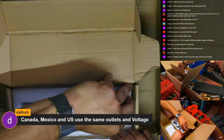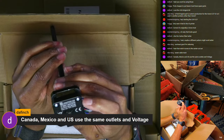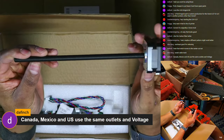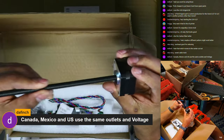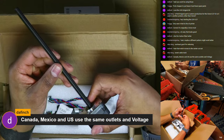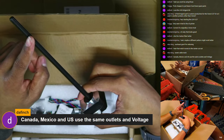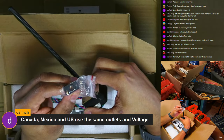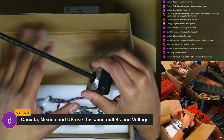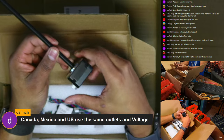Then we've got our Z motor, which is of course, again, an LDO. Nice laser etching on here. It's got the fact that it's 1.8. We've got, I guess, a Teflon-coated lead screw, I'm guessing. It's not like the standard brass or stainless steel. I do know that some lots of this kit had Z motors which had, I guess, maybe an overly aggressive lead screw, and it was causing it to erode the brass nut. So that's something I'm gonna try to be aware of. I'm not sure if LDO knows, based on what lot and revision number you have, whether or not you have that problem, but that's something I know that some people had to deal with.